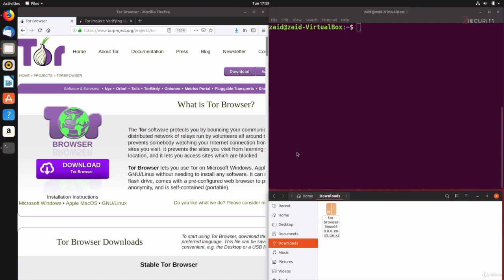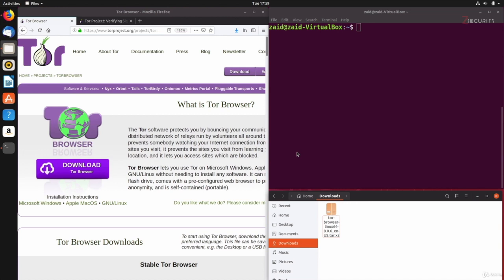In this lecture, I'm going to show you how to verify and install the Tor browser on a Linux computer. If you have a Windows or an Apple OS X system, then please go back to the previous lectures where I show how to do this in detail for these operating systems. Only watch this lecture if you want to learn how to install the Tor browser on Linux. Otherwise, skip it and you won't lose any information. You can continue from the next lecture where I'm going to show you how to use the Tor browser.